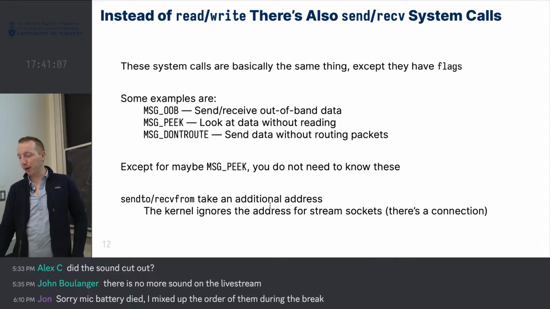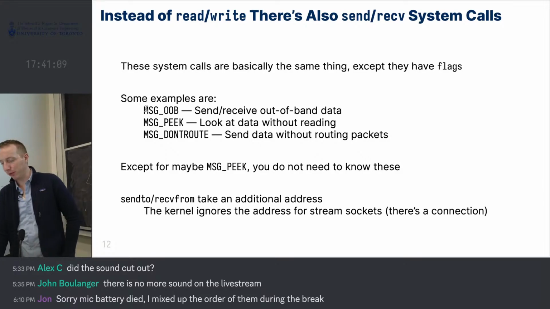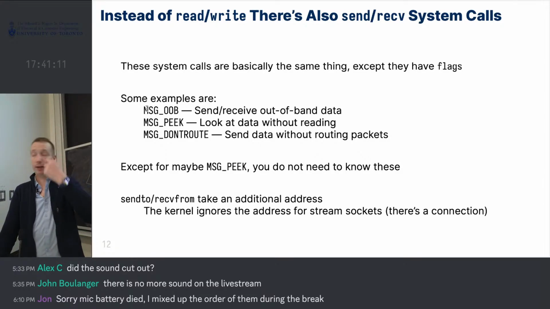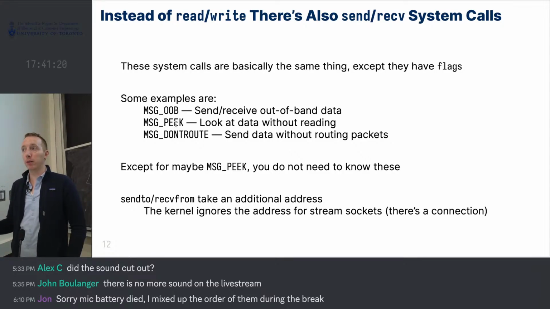Some examples are message out of band, which you have to ask the networking people about, because I don't really know what that means. Then there's peek, which means I'm going to look at a few bytes of the data without actually consuming it in the kernel, so I could do a read call later and get all the information.